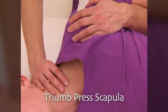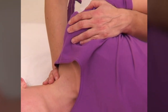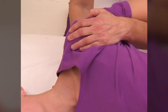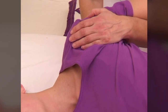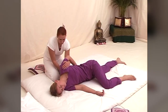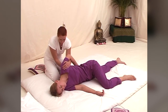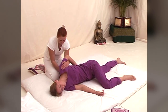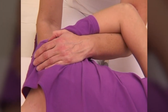And now thumb pressing around the shoulder blade, around the scapula, whilst drawing the shoulder back. This is stimulating the energy flow around the shoulders and stretching the neck muscles and the pectoral muscles. Drawing the shoulder back at the same time as you're pressing in with your thumb. And synchronizing the movement.